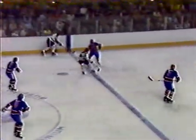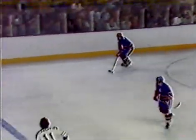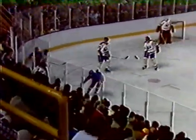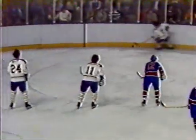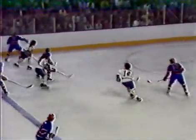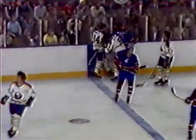Long pass to center. Peter McNabb tried to find Brian Spencer. Played up to center ice again. Gavremont shoots the puck in. Goes back to the net. Into the corner. Now then the Sabres are changing on the go. Up for Kuznetsov. It's flipped in by number 12, Rupniev, and it goes back to the net. Cleared around on the boards by Bill Height, but not out. Goes into the corner on the other side. 7-4, right in front of his own net. For number 9, Jacques Richard gets as far as center. Perot is there. Back to Richard again. He was checked, knocked in by Bill Height, and that is offside.